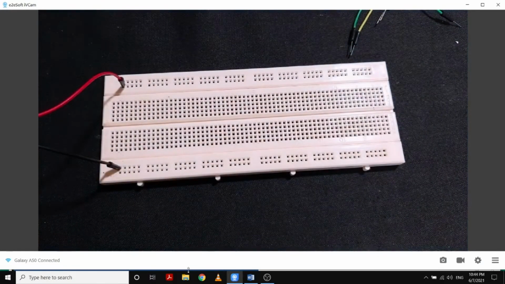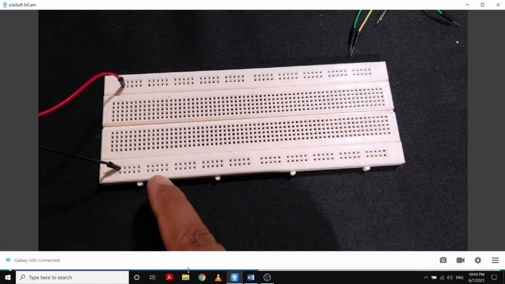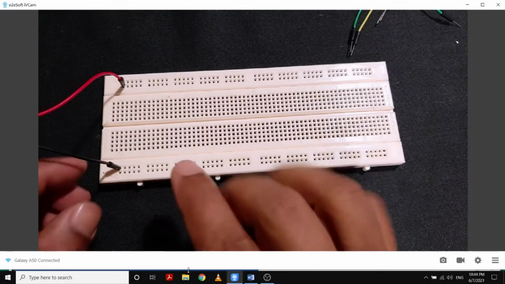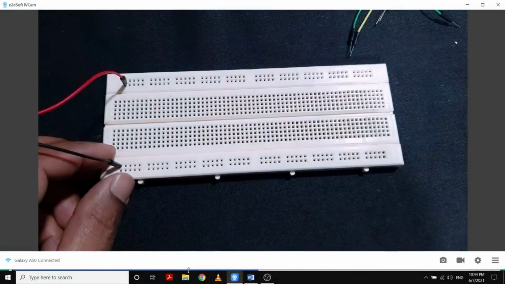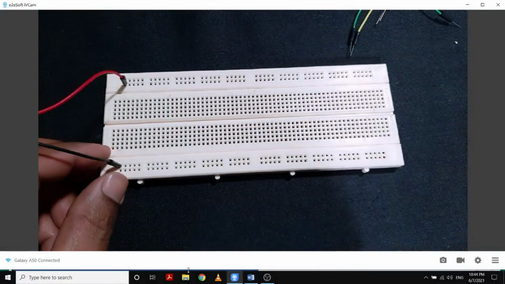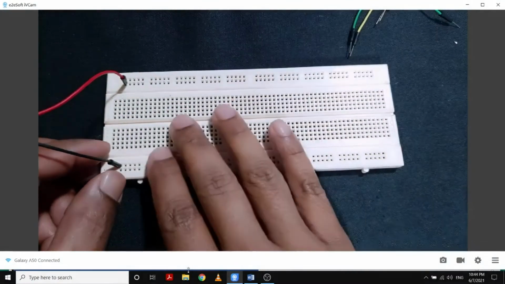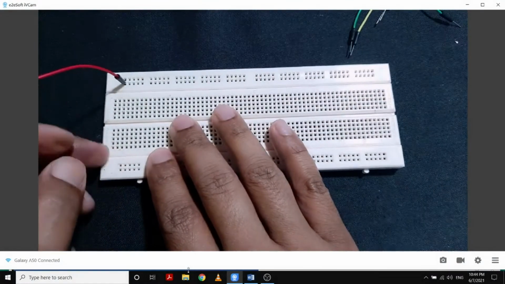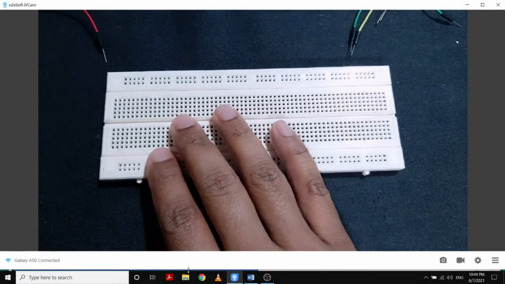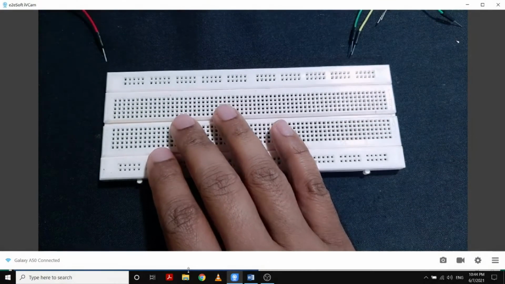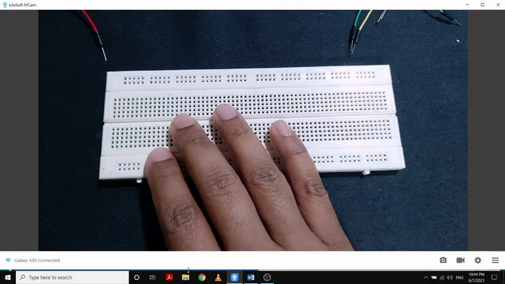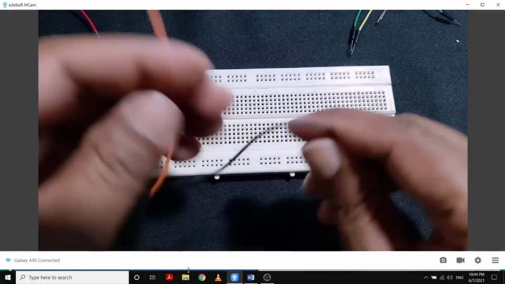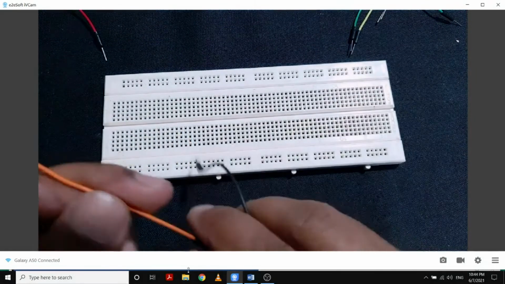But remember that you should not assemble the circuit by connecting the negative and positive current, right? Because first we have to complete the circuit and check again, and only then you have to supply the power, right? So therefore I am going to remove this, and I'm going to use these small wires.